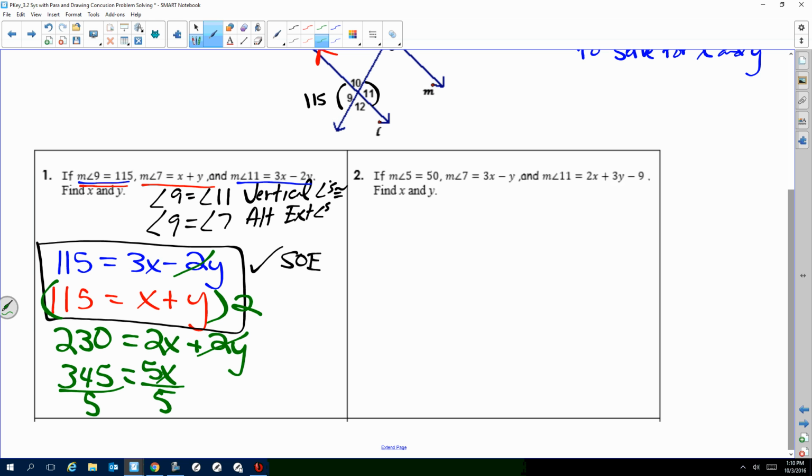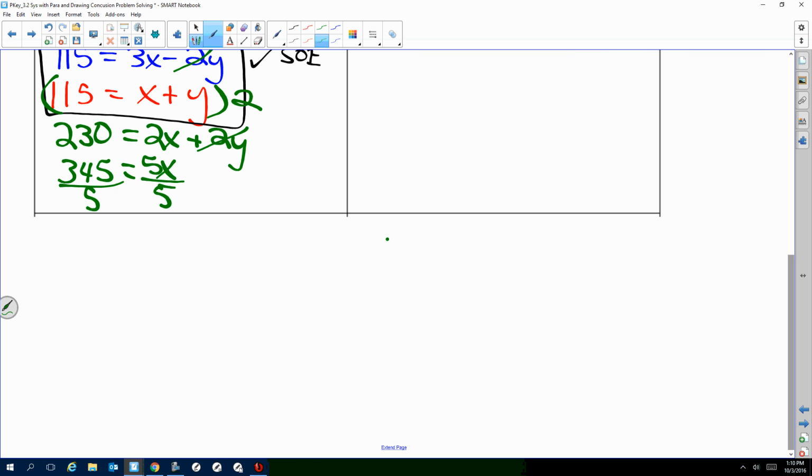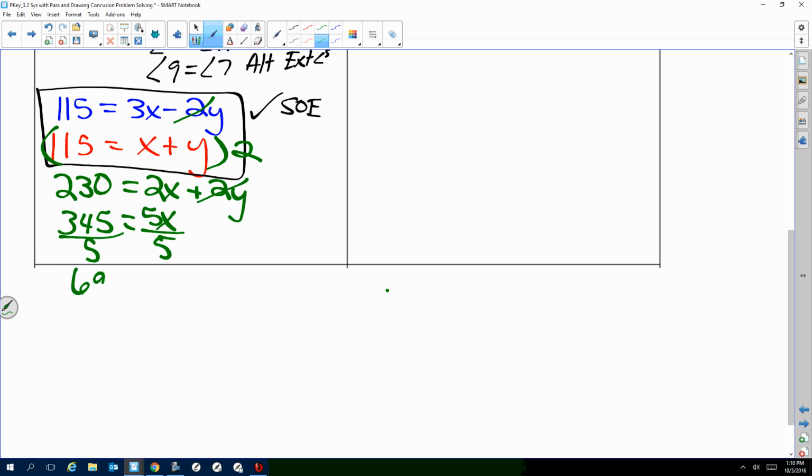Okay. X is going to equal, yeah. So I'm going to scroll up a little bit. Our x value. Are we done after x? No. Now what do we do? Plug it in for y. So right there, or plug it in to solve for y. 69 plus what is 115? Because that's my easiest equation to do. Or 115 minus 69. What is the y going to be? Yeah.